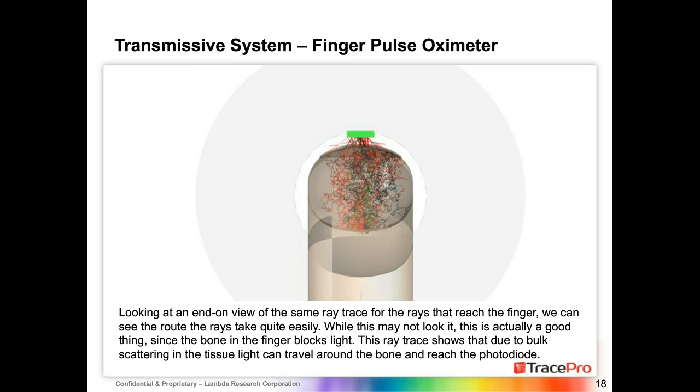And if we have a completely absorbing cone, which is plastic, around that particular finger, all the light's going to be absorbed, and only bulk scattering that goes through the tissue is what we're going to see. But that's not what happens in real life. Nothing is really perfectly 100% absorbing.